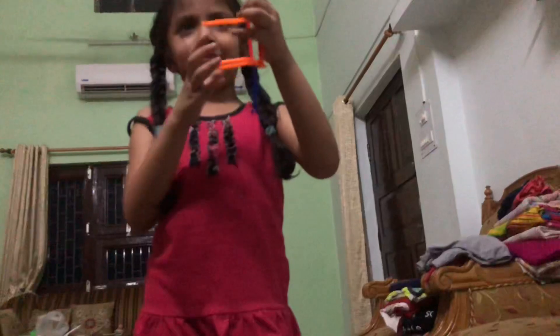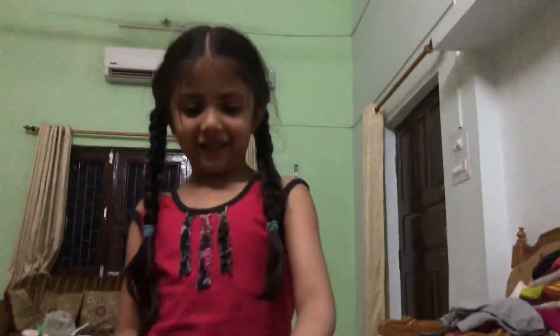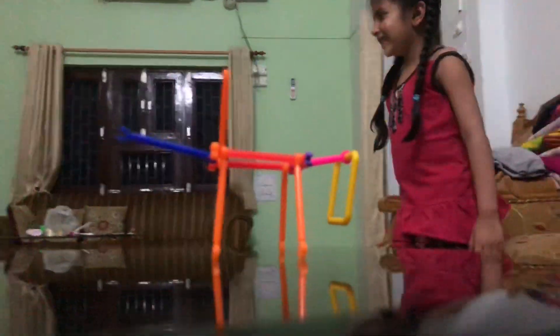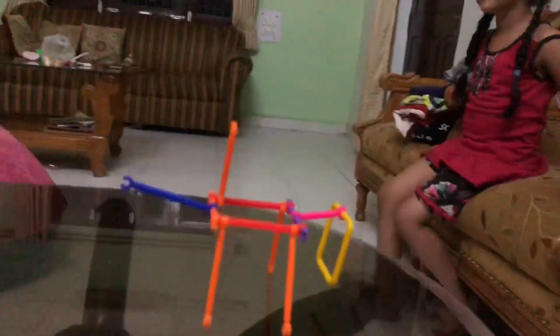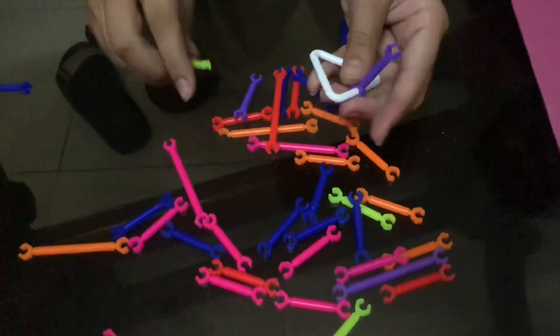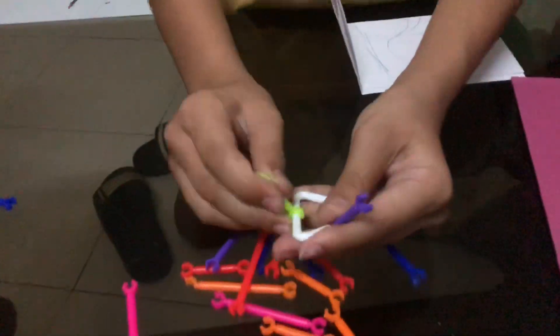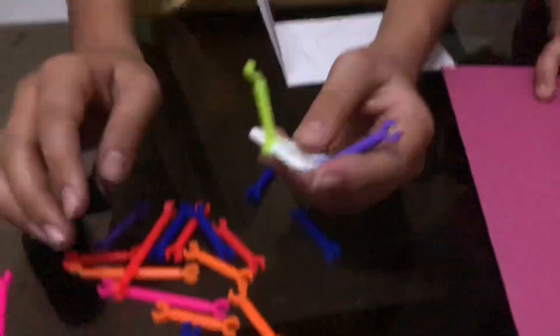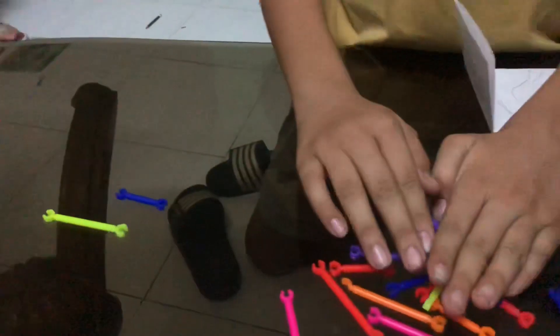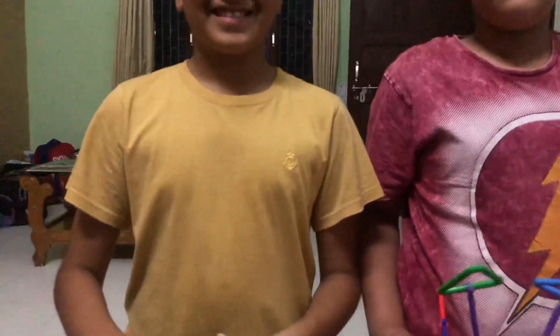My father looks like this. These are the parts of a puzzle game which can be connected by various fractions from their ends, like Tim Tim is doing. And they can be joined to make many, many structures. So the challenge for the kids — Harsita, and Tim Tim with his partner Agastya — was to make a dog.